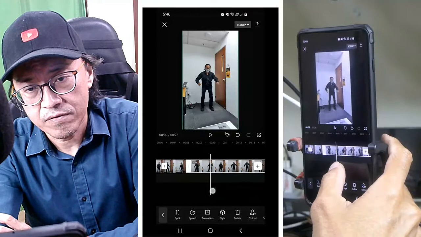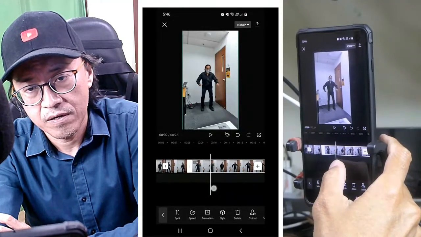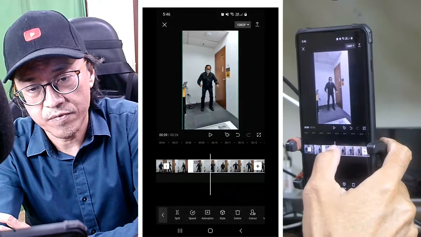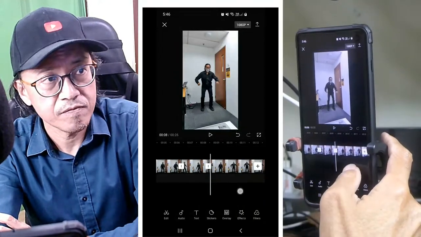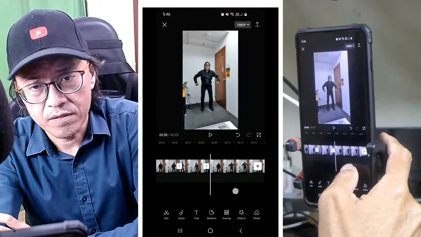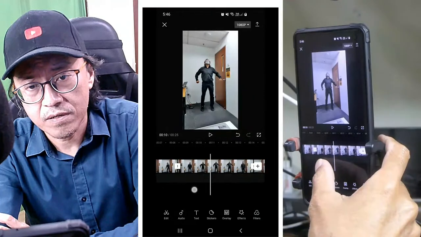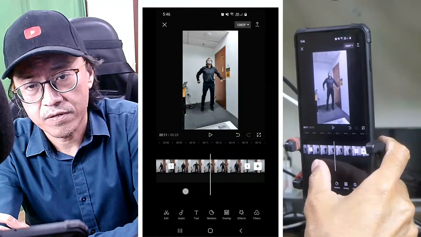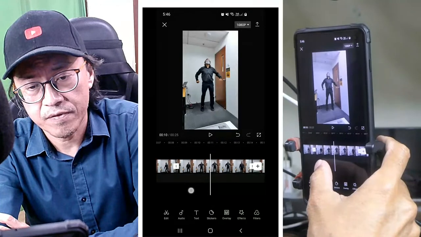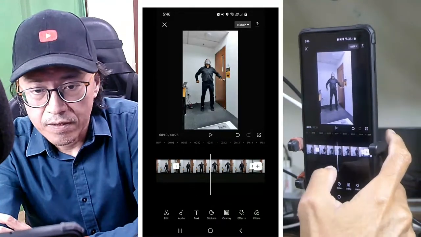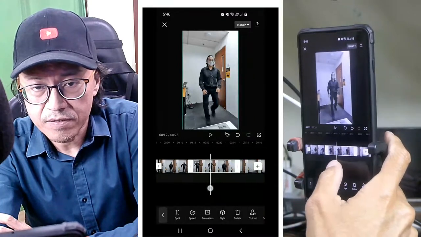Now look for the third clone. Third clone starts from, go back a bit. I think it starts from here. Do a split, the clip before that, delete. And the third clone goes up, and then up, I think he'll stay there. Now, let's do a split here. All right, and it comes down.